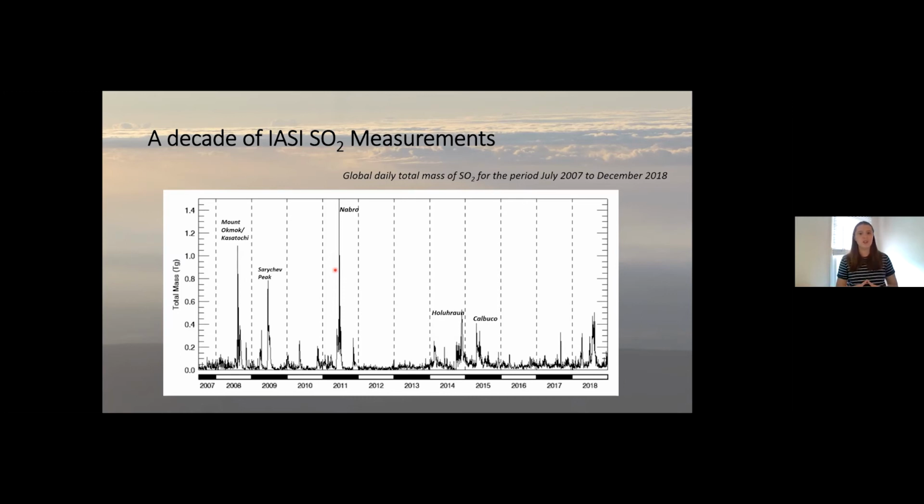So we've run the retrievals now from July 2007 to December 2018, with some gaps. We can generate plots like this, which show the total mass of SO2 for each day. In this, you can see a baseline of 0.05 teragrams associated with smaller eruptions, and then spikes associated with larger eruptions. I've labeled a couple of them: Okmok and Kasatochi, Soufrière Hills, and Nabro, although perhaps some of this is also from Grímsvötn and Puyehue, which erupted around the same time, and emissions from Hekla and Calbuco. That's just a few of them. I have to spend some time in the near future going through this data set and trying to identify all of the different sources, which is a fun challenge.